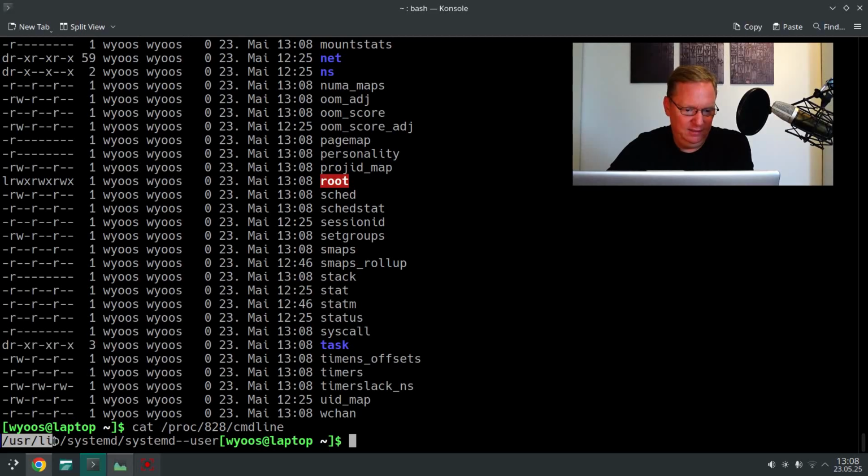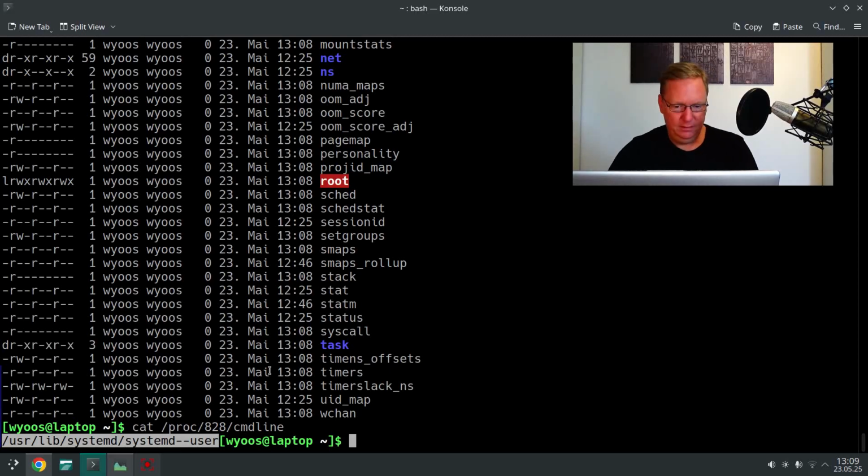So what we see here is first the binary /usr/lib/systemd/systemd, and then --user is the parameter. We don't see a space here in between, but yeah, if you hex dump this output, then you will see that there is a null character between the binary and the parameters, and yeah, the shell just doesn't print them because null characters aren't printable.